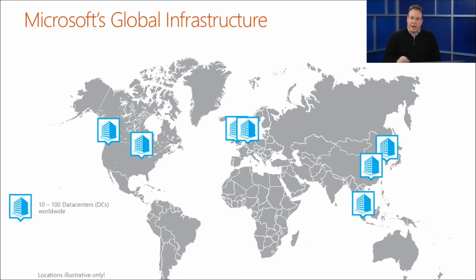And on the screen right now, you're seeing basically a representation of that. We joke about it a lot with customers, like, well, we have between 10 and 100 data centers for Office 365. So a pretty broad range. We could be in your backyard or not. But what we try to do is focus them on regions. So you have regional standards, backups, primary, places where the data from Exchange or SharePoint may be in different locations in a region, but then we don't go outside that region. And I think that's the most important part, that even if we have hundreds of data centers, we keep them regional.